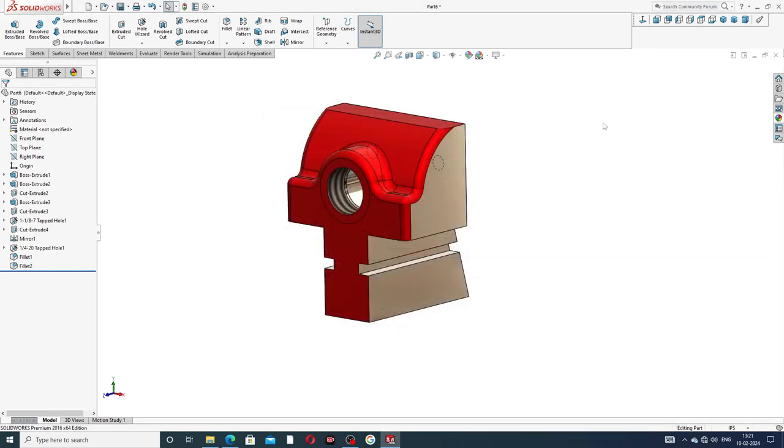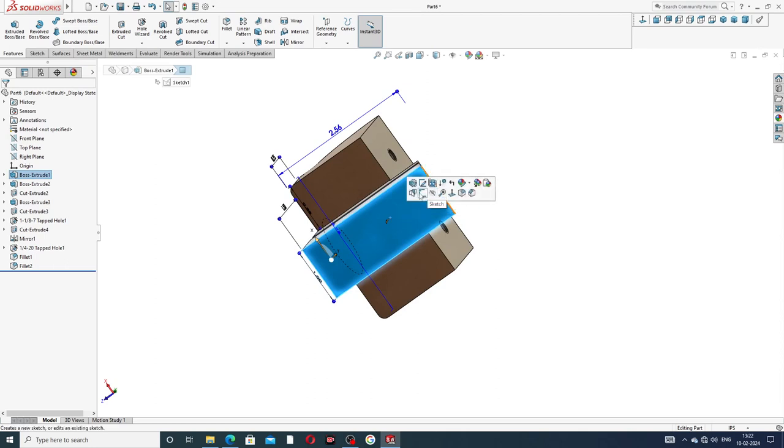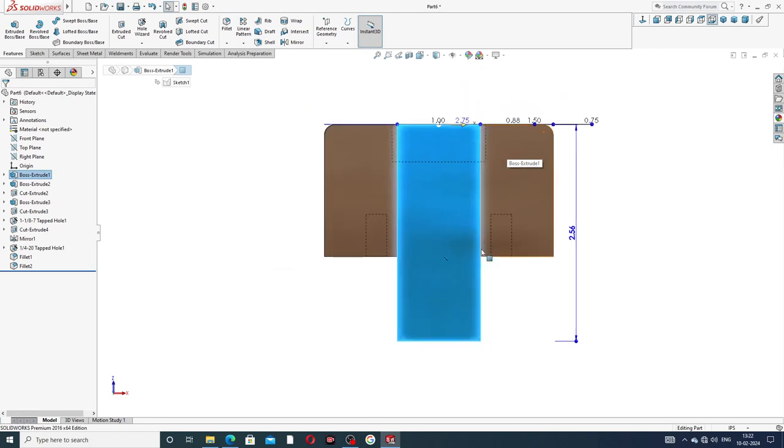Okay, and this, and also this is a back side. Select this face, sketch, this face and normal to. Check here, and this is very important. This thread, a three thread, is used here, and this is very important.